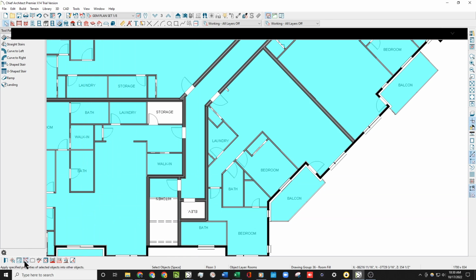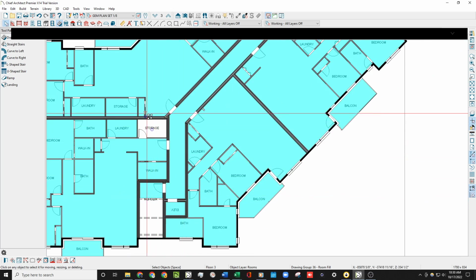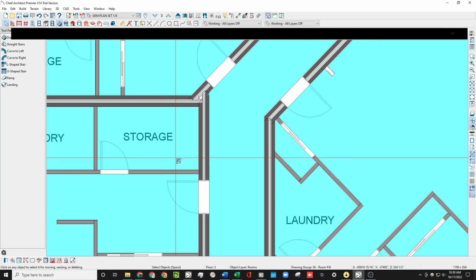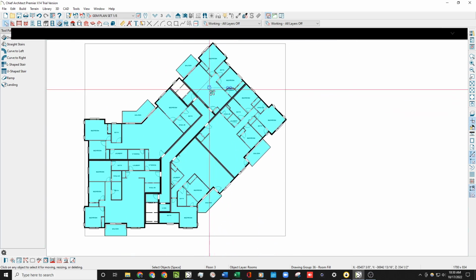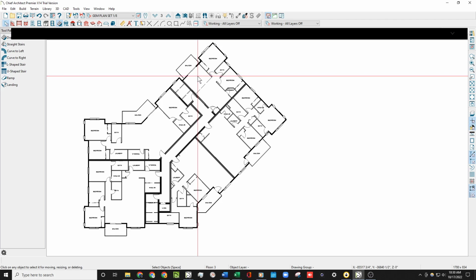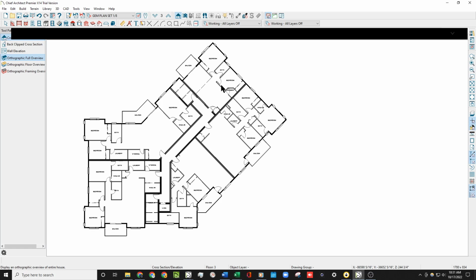So what I'm going to do is this tool allows you to apply the selected properties to the other rooms. So I'm just going to use this tool. We're going to fill the electrical, this storage, and this laundry. And again, these stairwells, they're different elevations, so we're just going to leave those. So that cleans up that floor.